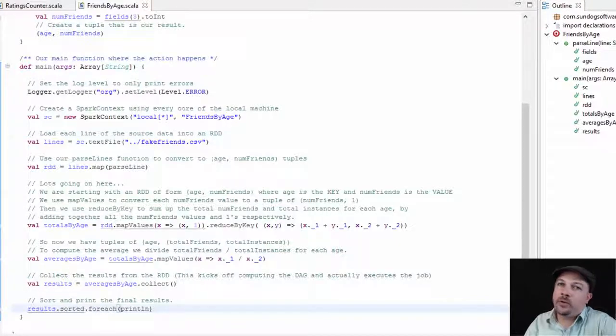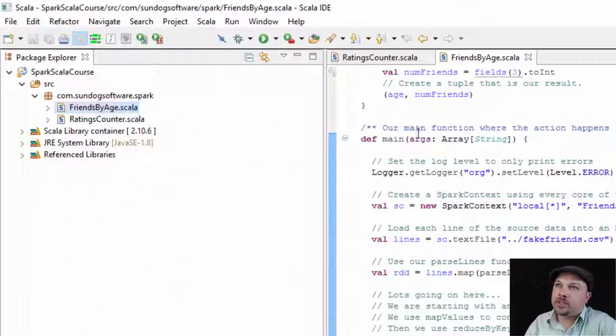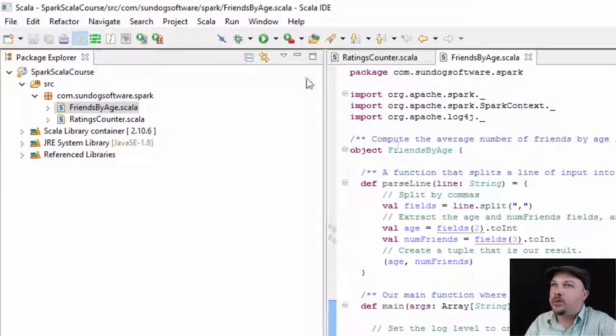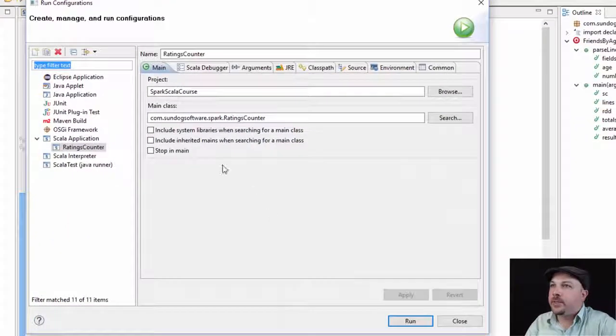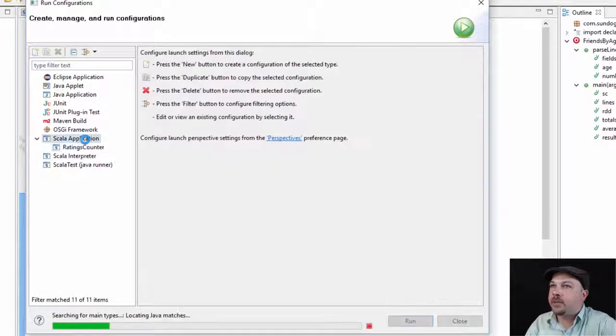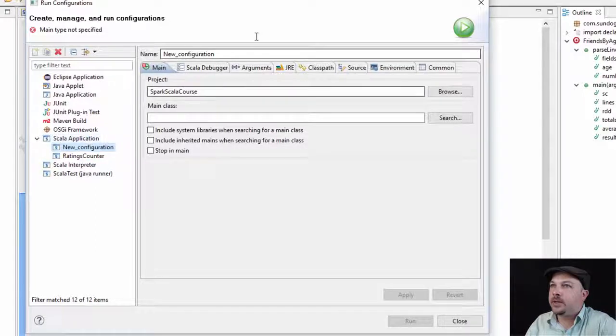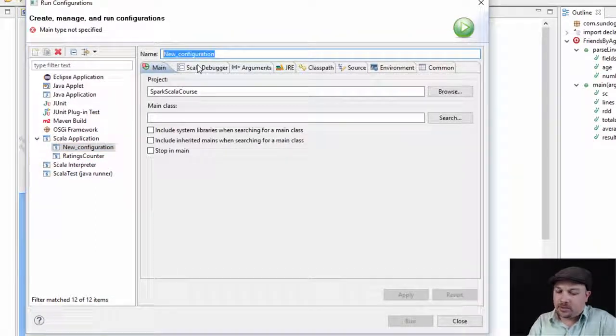So to do that, we need to create a run configuration for this particular class. Remember we called this friends by age, was the name of our object. So go to run configurations, and we're going to create a new Scala application. Just double click on that. We will call this friends by age.